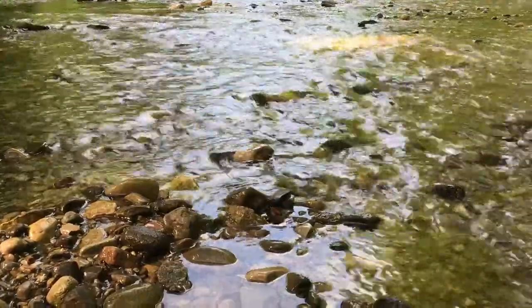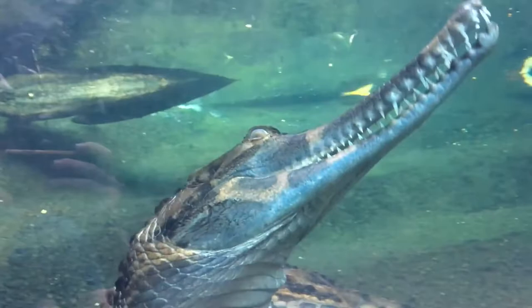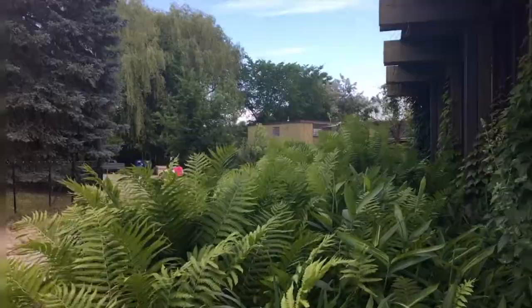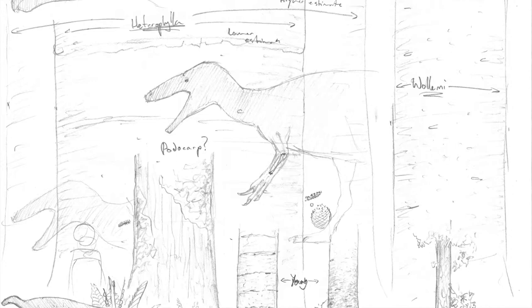What was Australia like during the early Cretaceous? Many major animal groups had not yet migrated there, including frogs, turtles, and lizards. Crocodiles were rare, their niches taken by giant predatory amphibians that prowled the waterways. Flowering plants were just beginning to appear, meaning that the forest canopy was occupied by conifers. In this strange ecosystem, several species of herbivore dodged spinosaurs and megaraptors to find food.